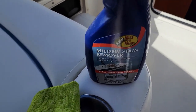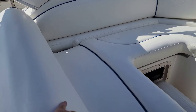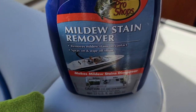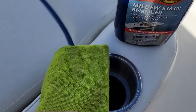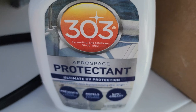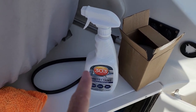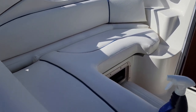Since we installed everything and there are smudges and fingerprints from handling, we're using a mildew stain remover — it takes off all stains whether it's smudges or mildew. Just spray a little on a microfiber cloth wherever there's a stain and wipe it clean. After that we apply the 303 Protectant — the number one product for these seats. Whether your seats are new or old, after cleaning you must use this to protect against UV rays. It also prevents dust and other stains from penetrating the vinyl.